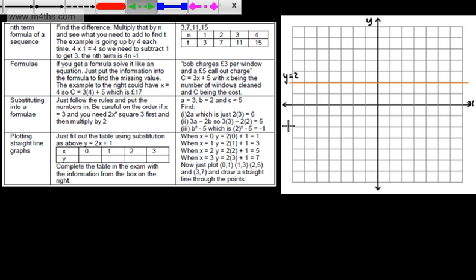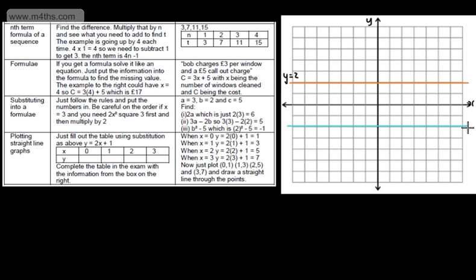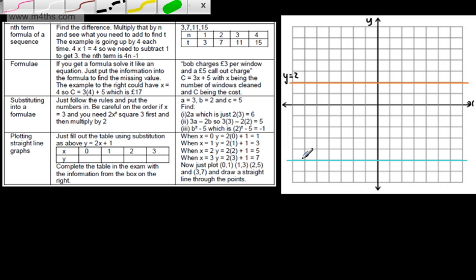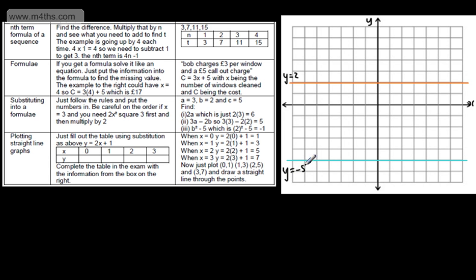So if I had now this line just here, y would be equal to minus 2. If I put the line just here, y is equal to minus 3, y is equal to minus 4, and y is equal to minus 5. So if you're asked to graph those lines, those are ones that you should remember from lower down the school.